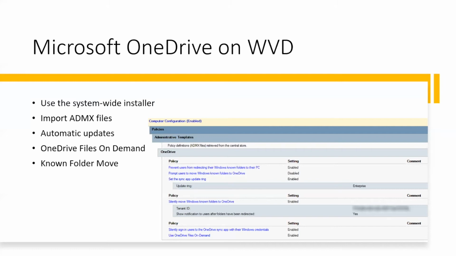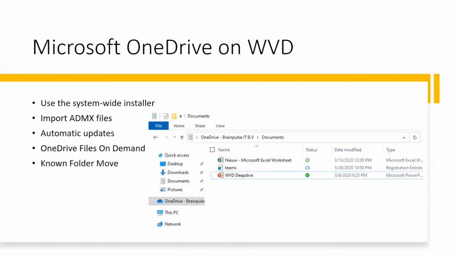What I'm always doing is enabling files on demand. So it's another best practice on a virtualized desktop. When you turn on files on demand, you will see all your files in the File Explorer, and you are still able to open them, make them available online, and navigate through them, even though they are not downloaded yet. So it will save some storage in your FSLogix profile, and that's always a good thing.